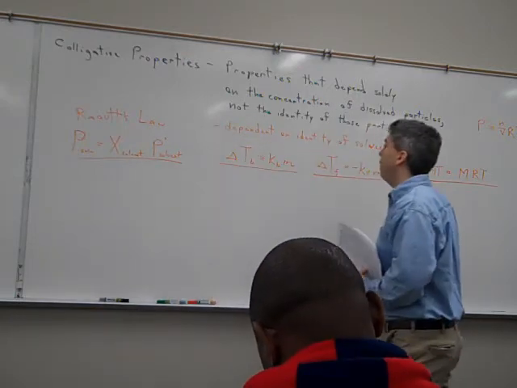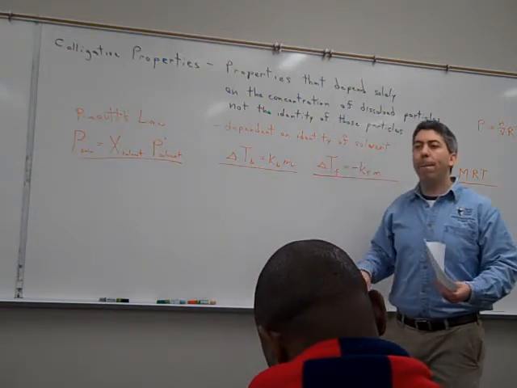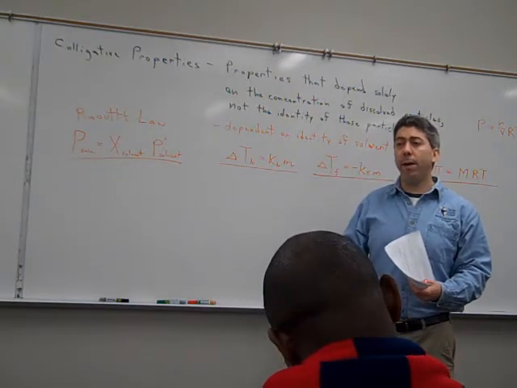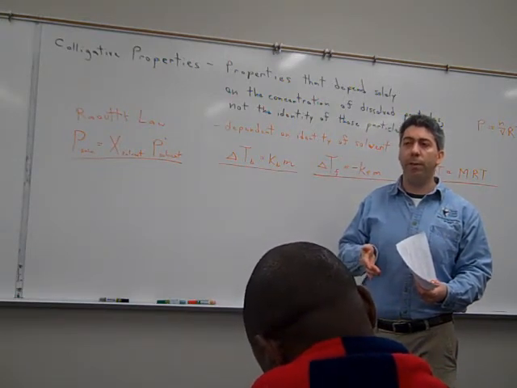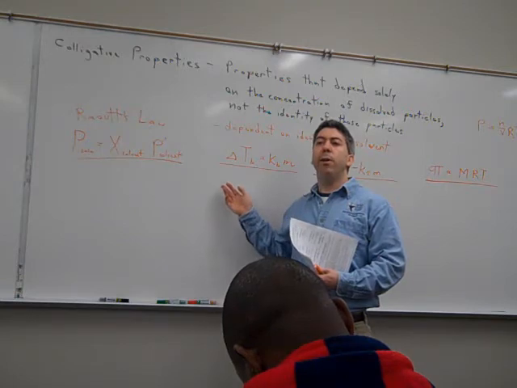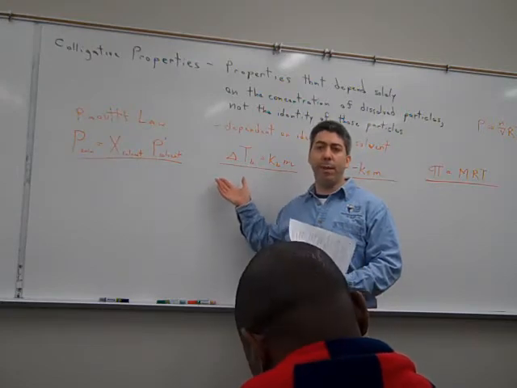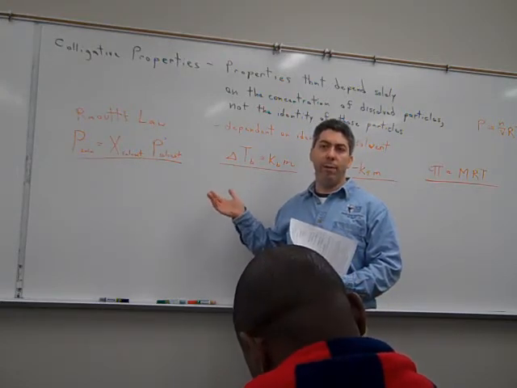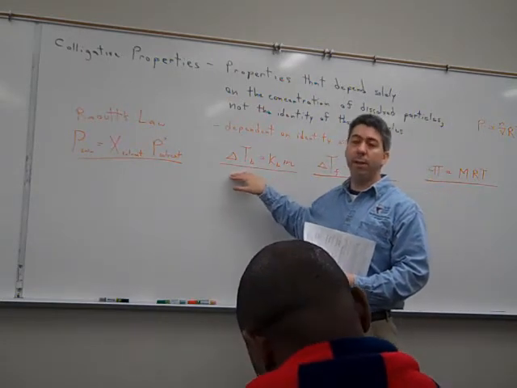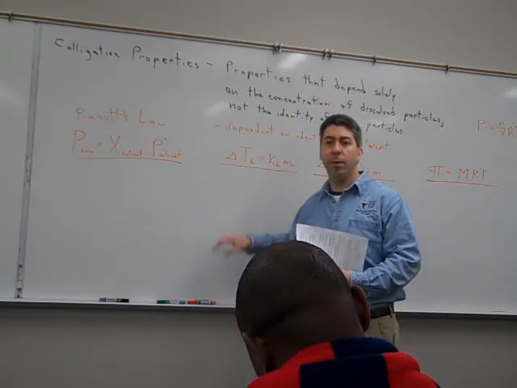Likewise with delta T, the change in boiling point. Since boiling point is by definition the temperature at which the vapor pressure equals the atmospheric pressure, and you're lowering the vapor pressure, you're making it harder for the solution to boil. The vapor pressure can't get up to atmospheric pressure if it's lowered, so you end up having to keep pumping heat into it until it reaches a higher boiling point. So the more solute you have, the higher the boiling point.